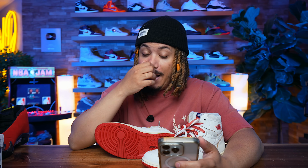Now I'm looking to see, from what I'm seeing in the secondary market currently, the highest size available is size 12. So I was looking to see if there was a 14, if it would go into extended sizes, but from what I'm seeing right now, it seems like 12 is going to be the highest, and that might be the last size. And even right now, size 12 in women's, you can get it for $180. So it's slightly under retail. Still be, well, no, my bad, it's over retail because you'll be paying the fees. 180 is the price point. We're not talking about regular Jordans, Tony. So they're sitting at that, while everything else I'm seeing is $259 right now.